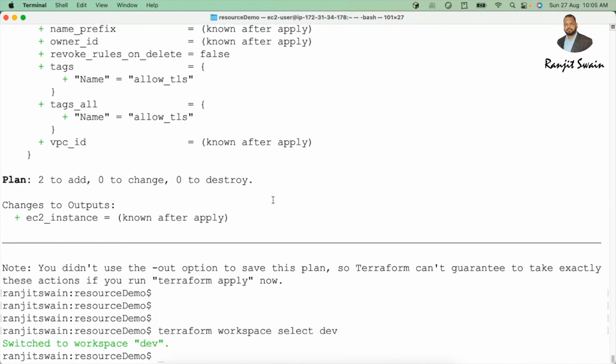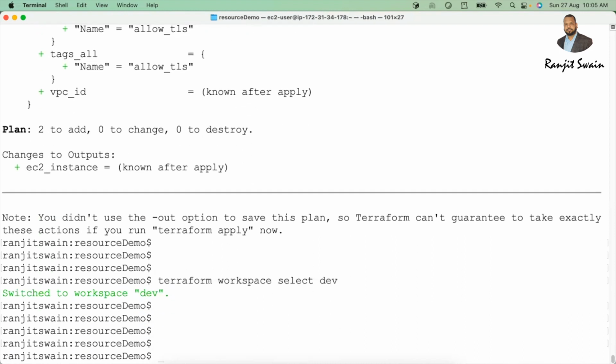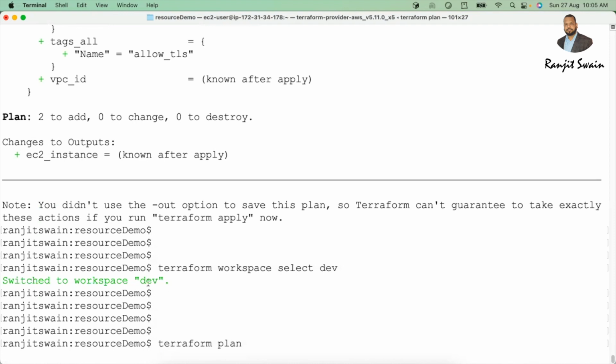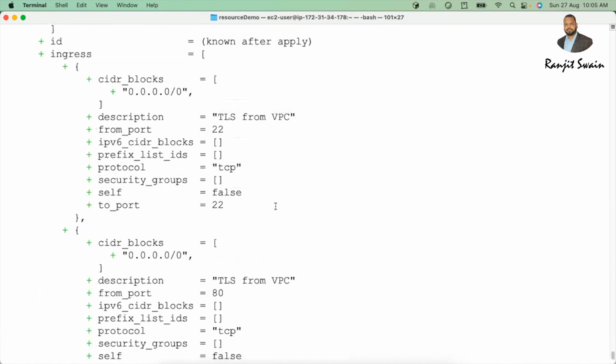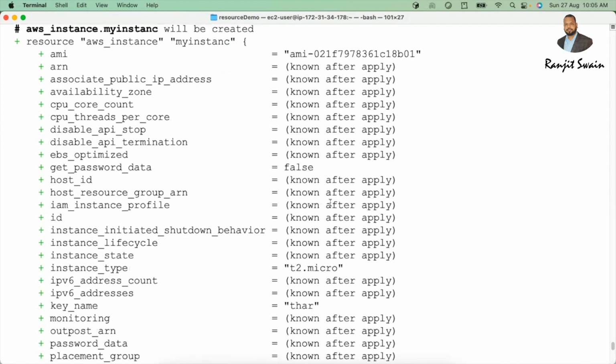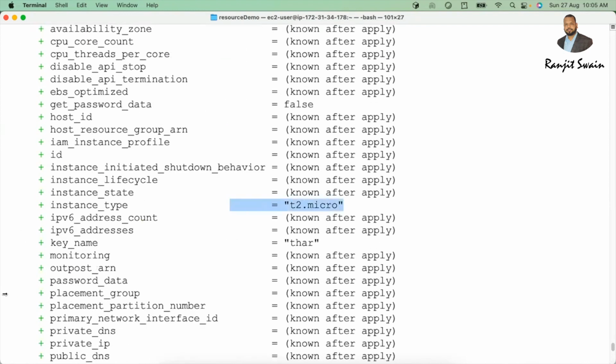See, I switched to the dev workspace now. Now if I do terraform plan, based on the dev key, the value given was t2.micro. Let's see whether it is giving t2.micro or not. See, it gives t2.micro.